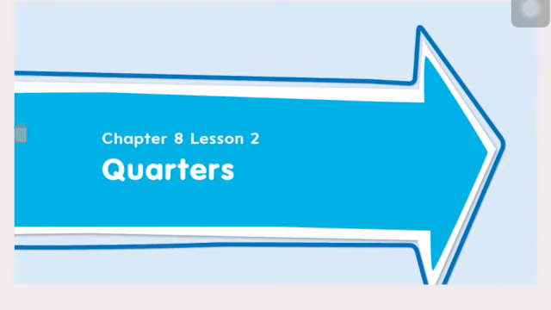Yesterday we learned about 3 types of coins in our United States money system. That was the penny, the nickel, and the dime. Today we're going to look at the 4th one that we most commonly see in circulation, which is the quarter. There are other coins like the half dollar or the dollar coin that are in circulation, but they're kind of rare. You don't see them very often. But quarters we do see quite a bit.